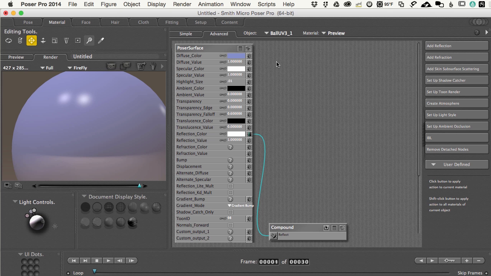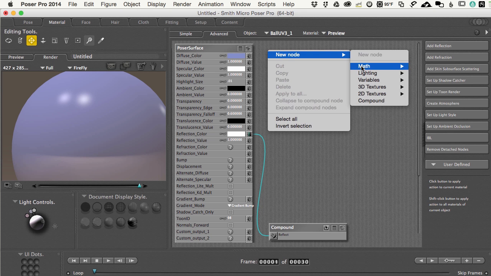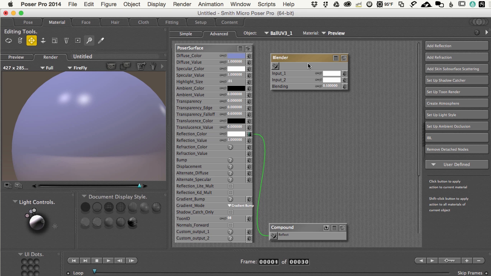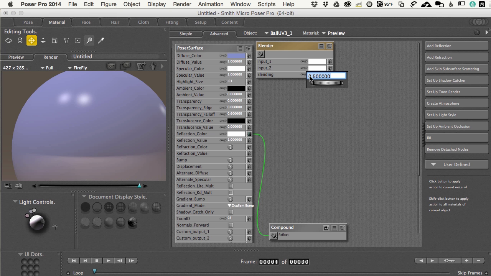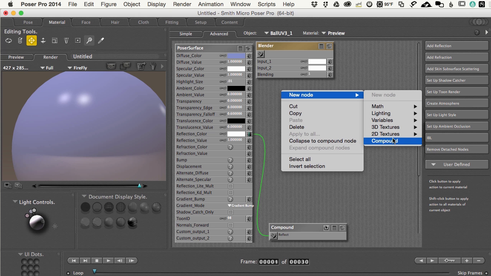We'll do that with the technique we just learned for the bricks and creating grunge and types of things. We need to create a blender. So let me come down to Math, Blender. You know how the inputs work now, and what I want to do is plug in a different kind of texture map. I know I'm going to have to bring this up to 1 to make sure it blends 100% between the values the texture map's controlling.